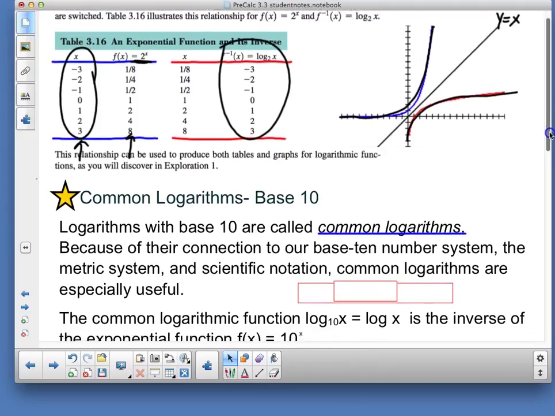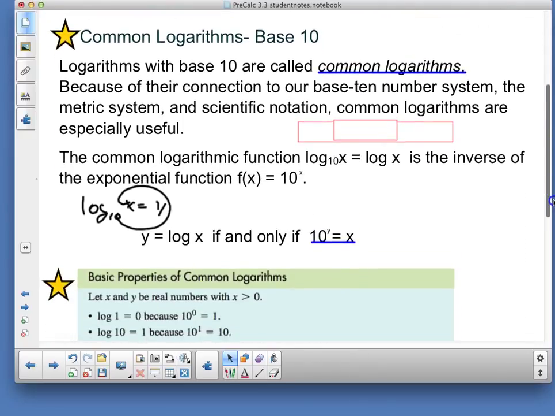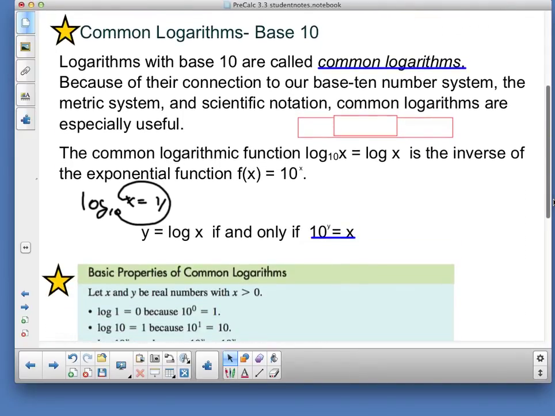Now let's look at common logs. Base 10. Okay. Now, when we're working with common logs, base 10, we don't write the base. It's automatically accepted that it's base 10. When I'm working with natural logs, base e, I just use ln. I don't include e as a base. In the natural log, ln is just for e.